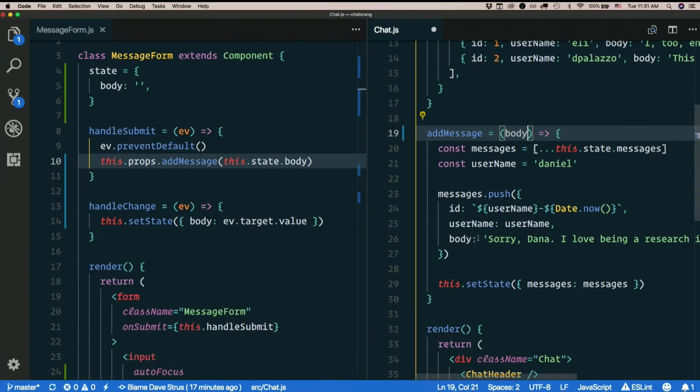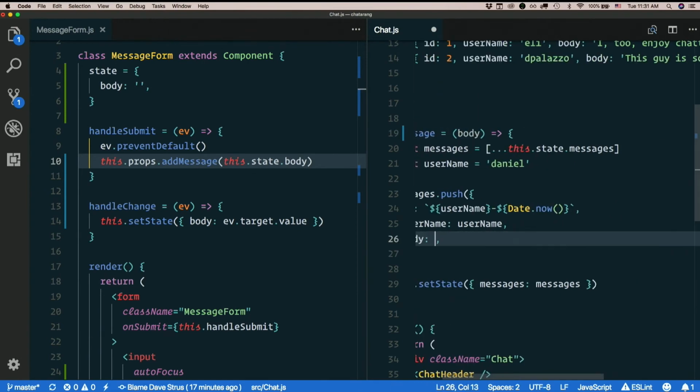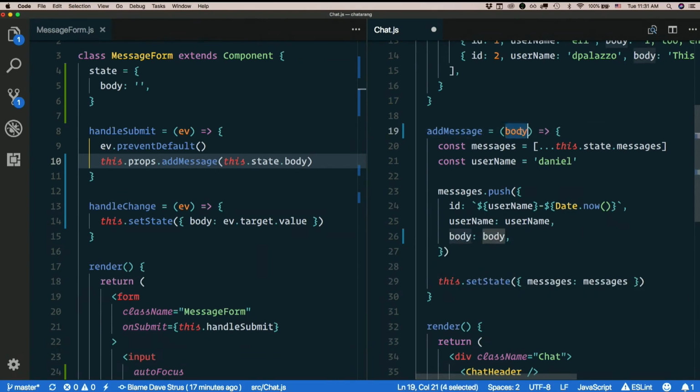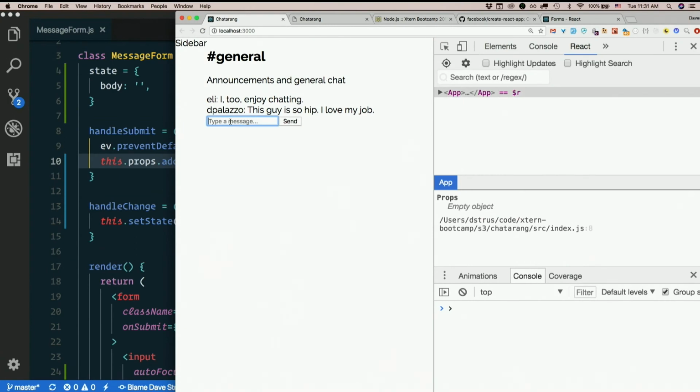So then body, instead of being a string, it'll be whatever we passed in as the argument. Make sense? Let's see if it works. Yep, it works.